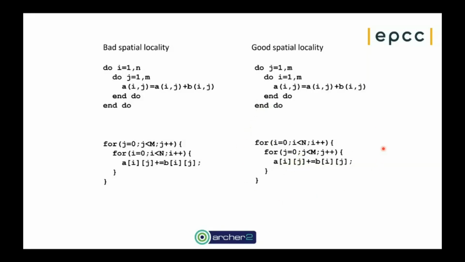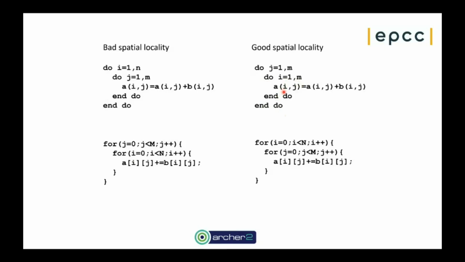So for C, this kind of loop ordering and indexing is going to give you the best performance, because J is the contiguous dimension. You can write exactly the same code here on the left, and it will work and it will run, but it will be slower because you're going over this I dimension the quickest. You're doing many more loads of chunks of data to get your individual J elements, and so you get much more memory traffic here. In Fortran, it's exactly the opposite way around.